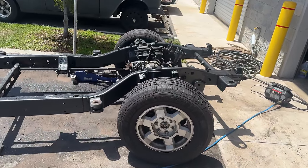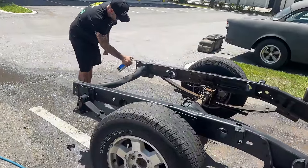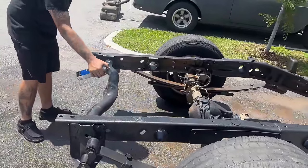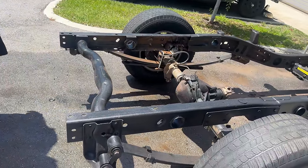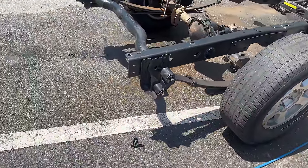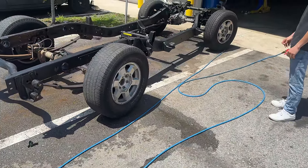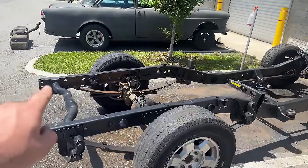This thing came out really nice. Fresh bed liner coating on there. You got any more left in there? That's it? That's it, bud. We got most of the frame. On the outside, it's coated. We need one more can, but other than that, it looks pretty good. Just got to get the rest of the inside.